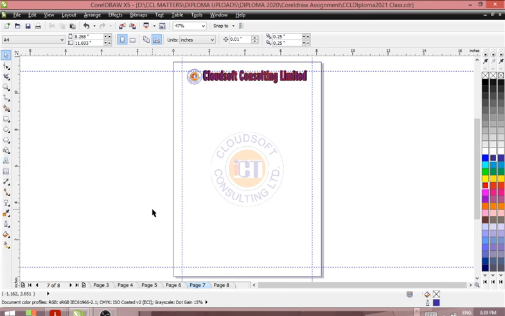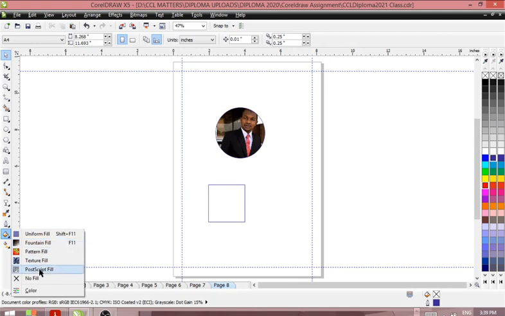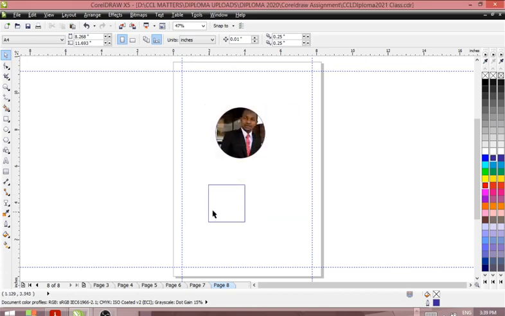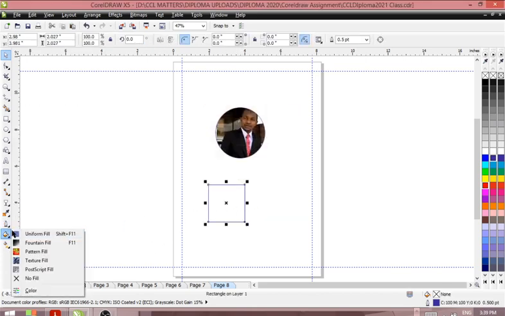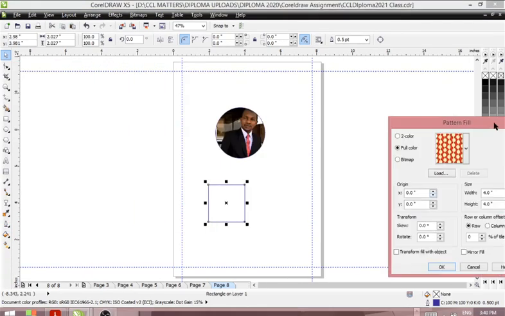Question? Is there a question? You see all these fountain fills. For example, you have something here and you want to fill it, you can just come over here and pick any of the fills here. Select it first of all, come over here, select if you need texture or pattern fill or fountain fill or any, you click and then you give it the fill.